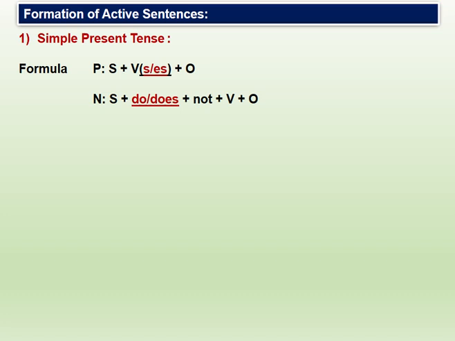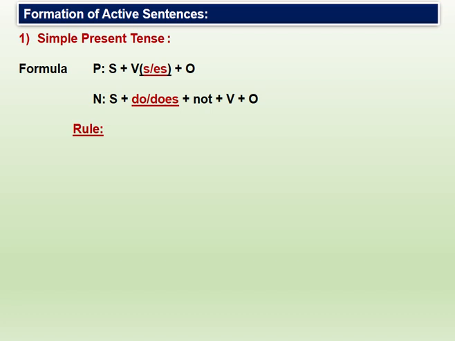So this is the formula, guys, for simple present tense in active. For passive simple present tense we will learn a different formula and rules later, after completing the formation of active sentences. In active sentences we will learn one by one all the 12 tenses. We learned definitions before and made some sentences according to them, but now we are going to learn the nitty-gritty of all the tenses in active. Then we will see the passives as well. So positive and negative sentences have two types of formulas for simple present tense, and all the other tenses coming in the row.